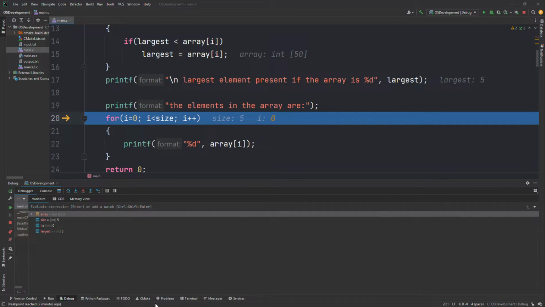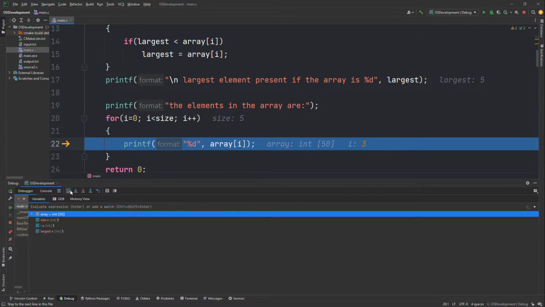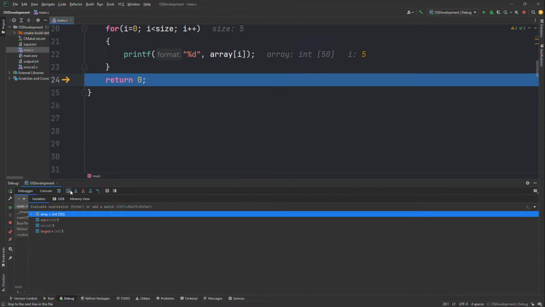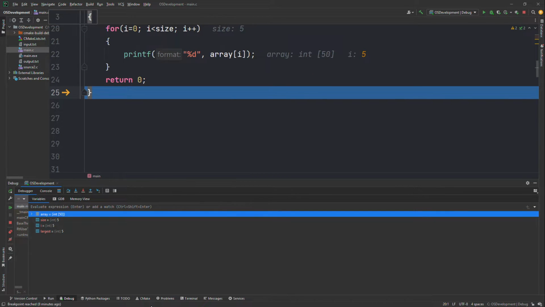So if you see in the external window, the values will be printed if you step over. And that process will continue till the end of the array. And finally, at the end, we'll return 0. So that's the end of the code, so hopefully you guys understand. So we'll just move on to another code now.